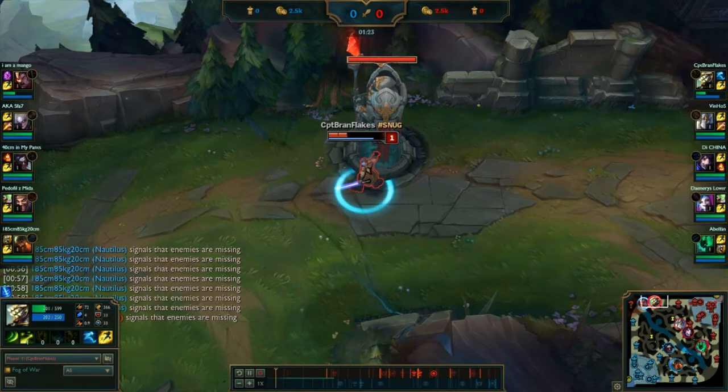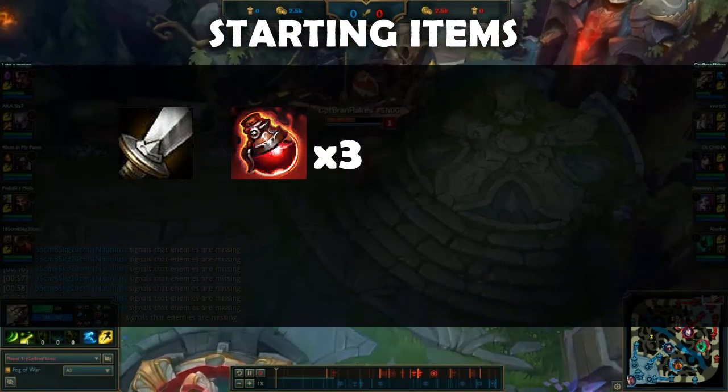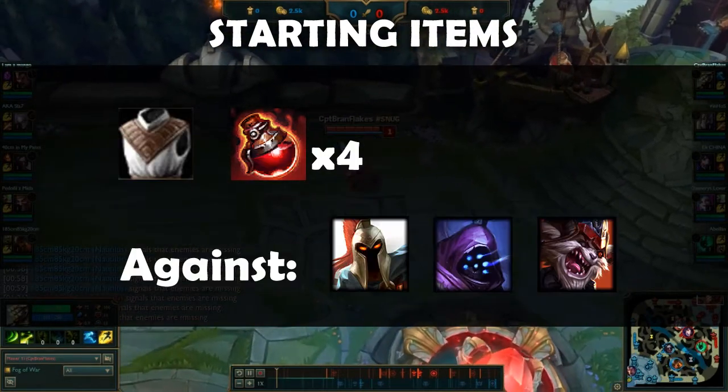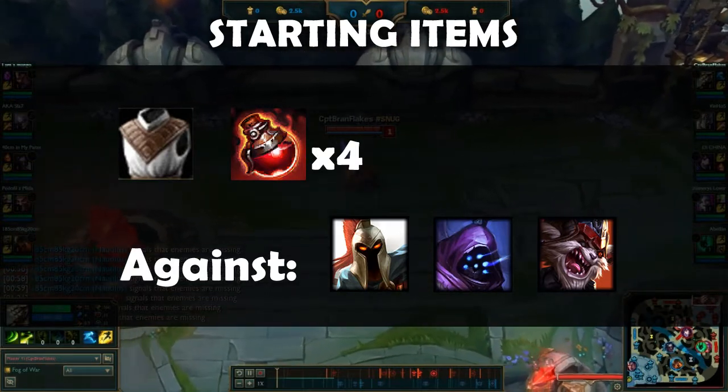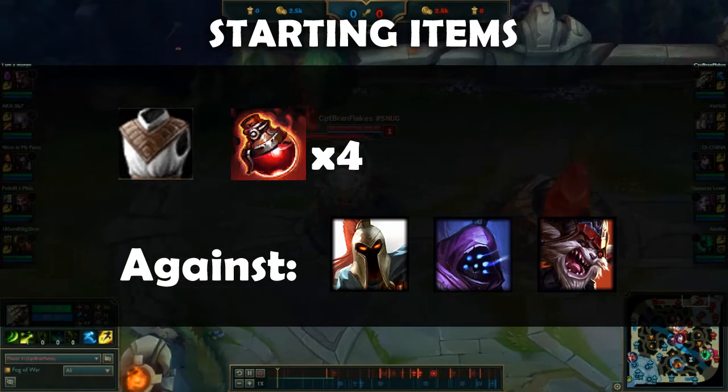For our starting items, we almost always take a Long Sword with 3 pots. The whole point of the early game is to get Blade of the Ruined King as fast as possible, which is why we get a Long Sword, and 3 pots is plenty of sustain to last you until you get lifesteal. If you do have a difficult matchup, Doran's Shield or Cloth Armor is also viable against these champions. If you do end up taking Doran's or Cloth, your goal is to just sit and farm, not to fight with the enemy.